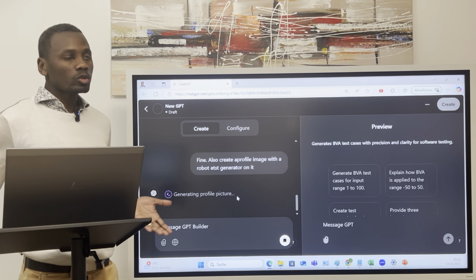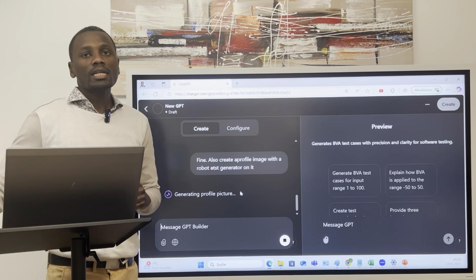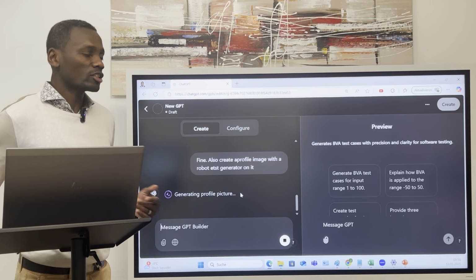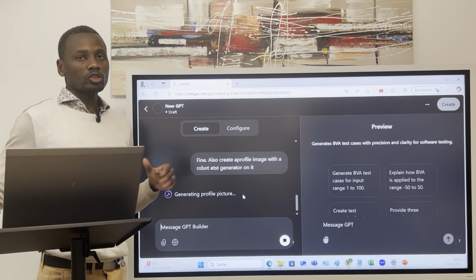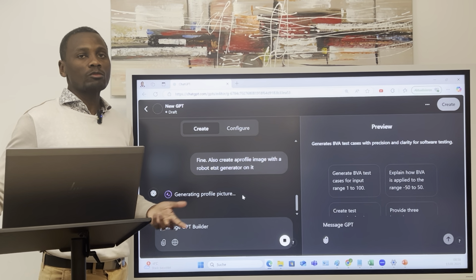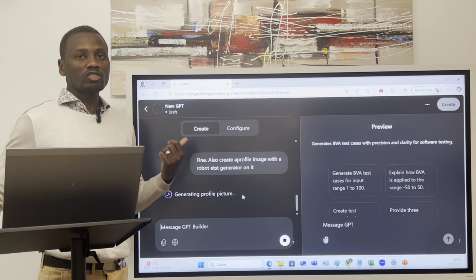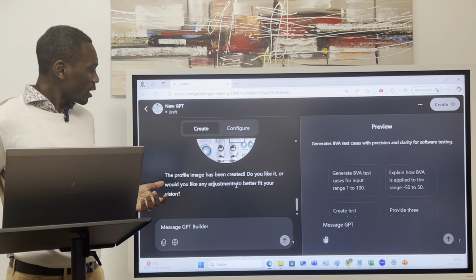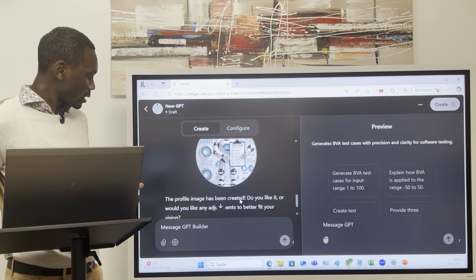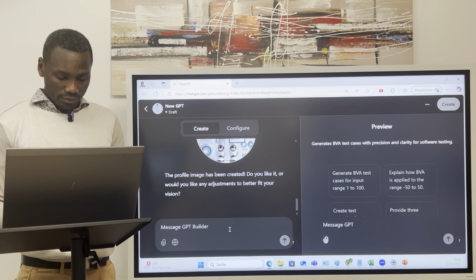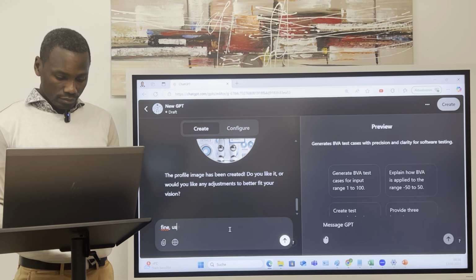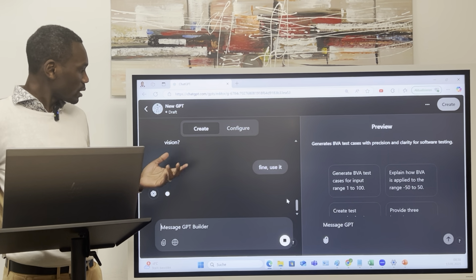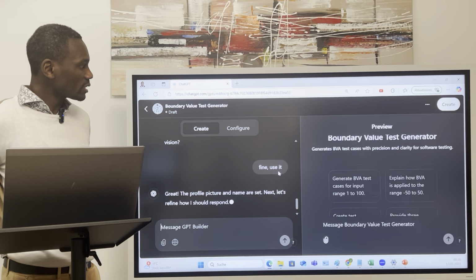Okay, and then I will also ask it to create for us a profile image for our GPT. I gave a short description, and it will generate that with DALL-E, which is the image generator of OpenAI. And then here we go. I say, yeah, fine, use it. It will be updating again, and then it's done.